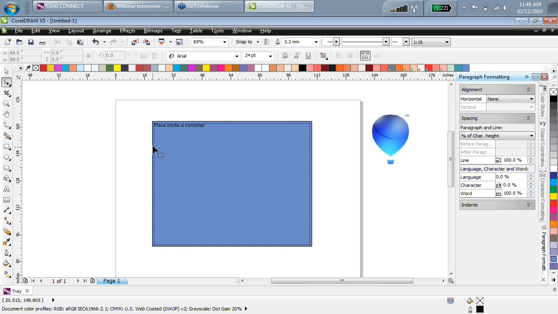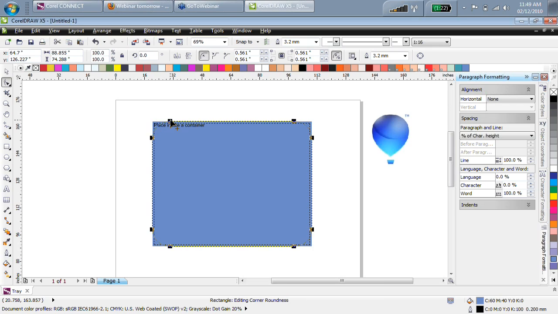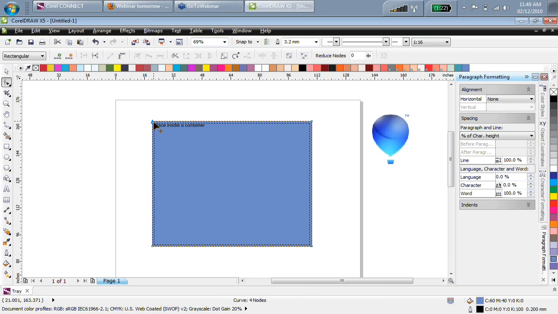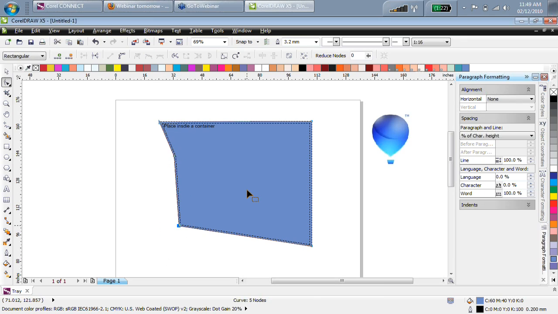Now, one thing that's kind of nice about it is it's very easy to use native objects or editing functions on that container. So if I convert this to a curve, I can edit this container if I needed to, if I want a specific shape that the text reflows around. A lot of times you use text wrap, but you can also size the text and then edit the container size, so it goes around objects if you want it to be very specific and not follow the shape of an object while it's text wrapping.